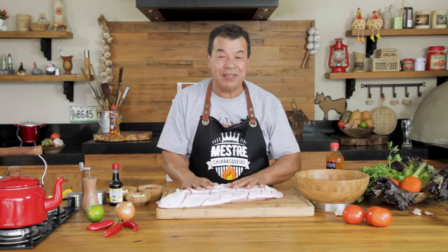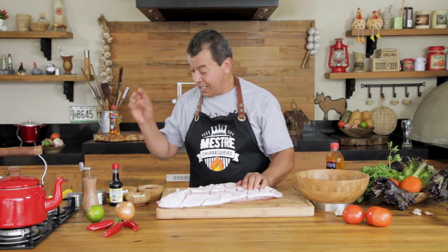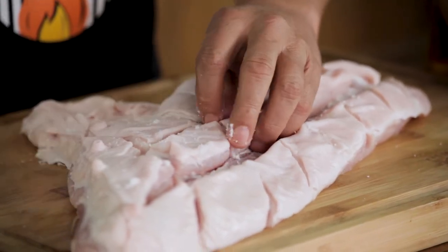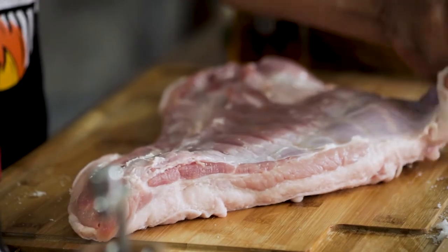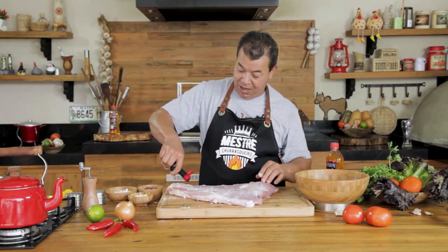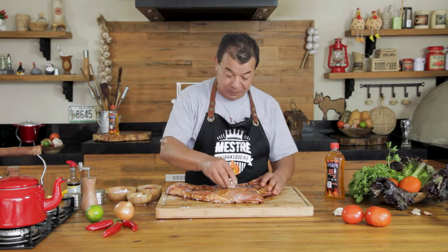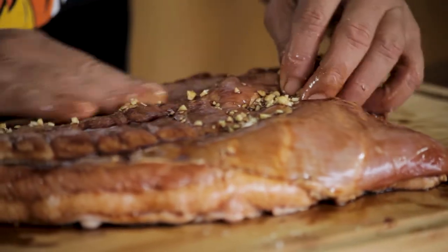Nicely cut, very fancy, looking good. We will start seasoning. Let's use some salt, table salt. Do not exaggerate. Let's use salt on the other side of the pork meat. Beautiful stuff, this panceta here. Let me show you the soy sauce. Give it a good bath with soy sauce. Garlic, well chopped garlic. Spread it all over.